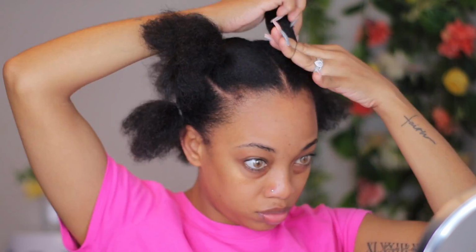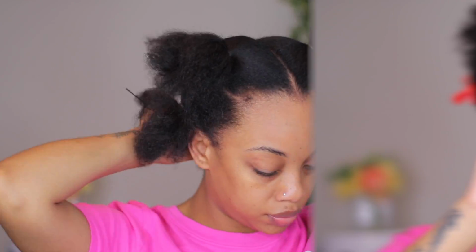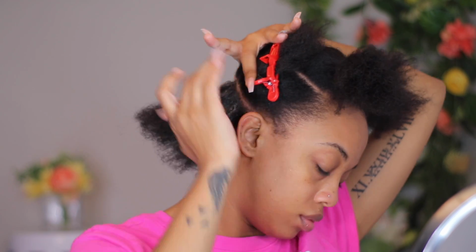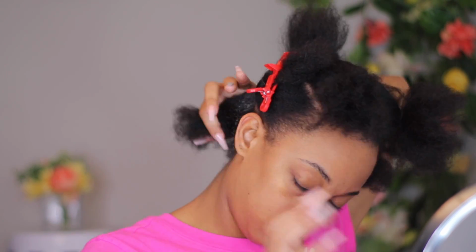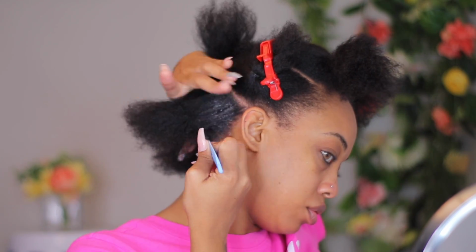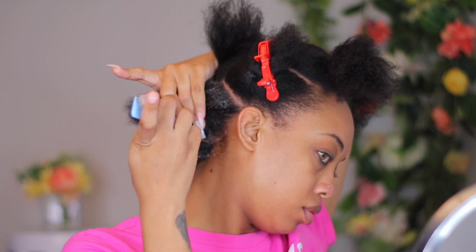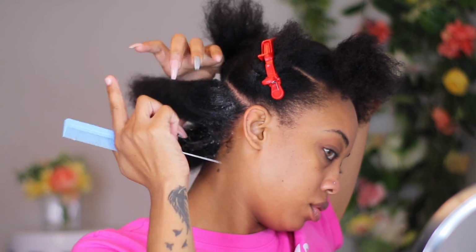So guys, I'm just parting my hair in sections. I thought this idea would be really cool, jumbo braids would be really cute. I think I have maybe 7 braids on my head if I remember correctly.